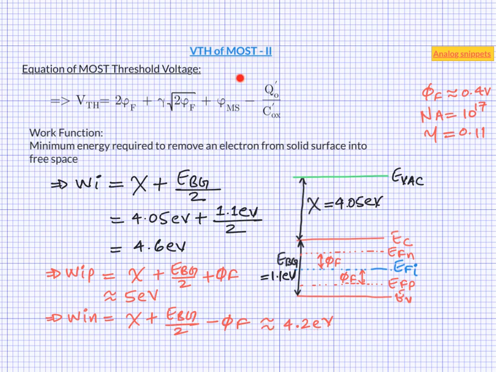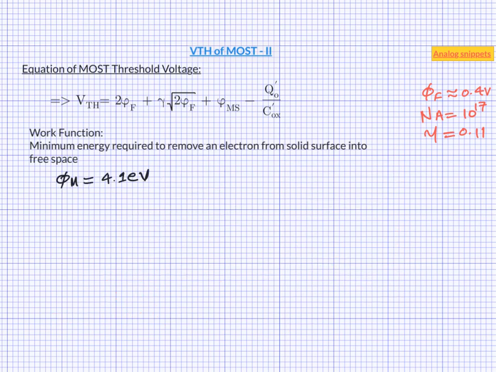In order to calculate phi ms, let's assume same gate material for both PMOS and NMOS, let's say aluminum. Although, remember that gate material is highly doped polysilicon in almost all modern technologies. But we will come to this point later. For our example, which is a typical textbook example, the work function of metal is 4.1 electron volt.